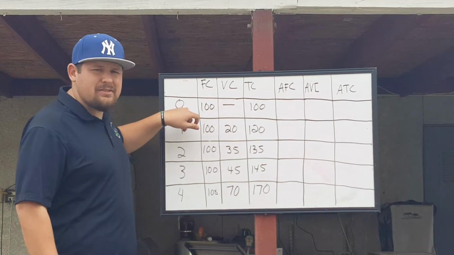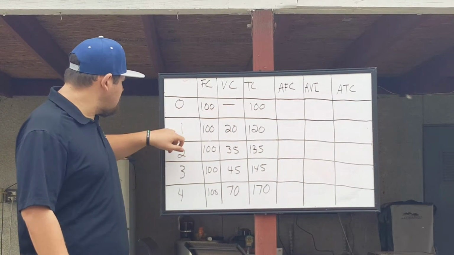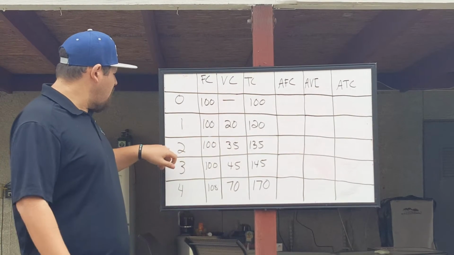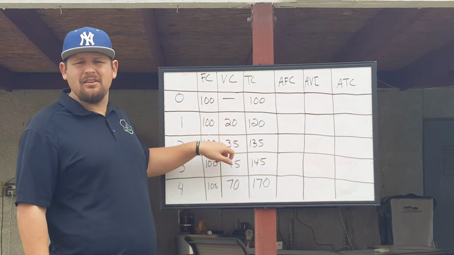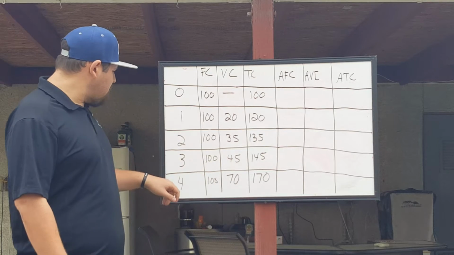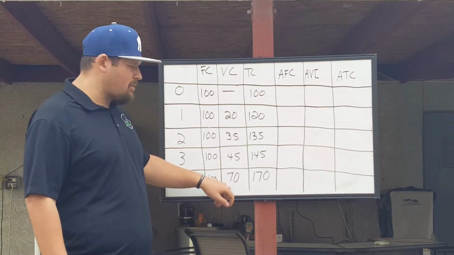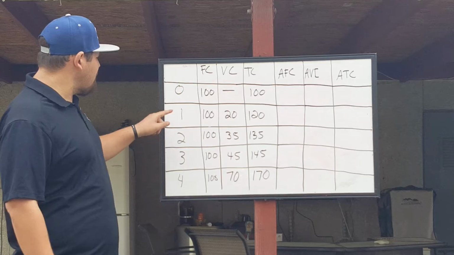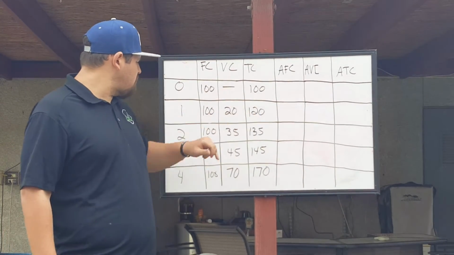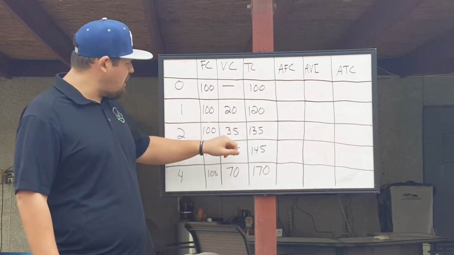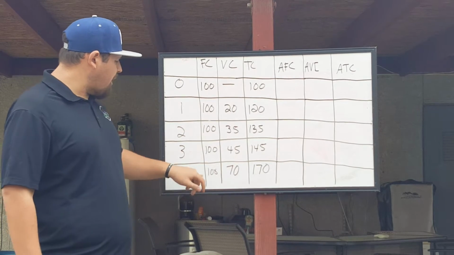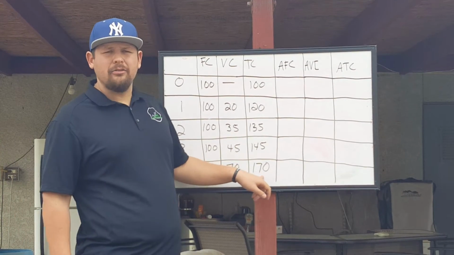When we produce nothing, we had no variable cost. When we produce one item, we have a cost of, say, $20 for supplies. We want to produce a second item, we need more supplies. It's going to cost us $35. We produce a third item, costs go up to $45, and then we produce that fourth item, and costs jump to $70. So let's add these together. At 0 items, total cost is $100. At 1 item, 100 plus 20 is $120. Producing 2 items, put these together, you have $135. At 3 items, you have $145, and at 4 items, you have $170.